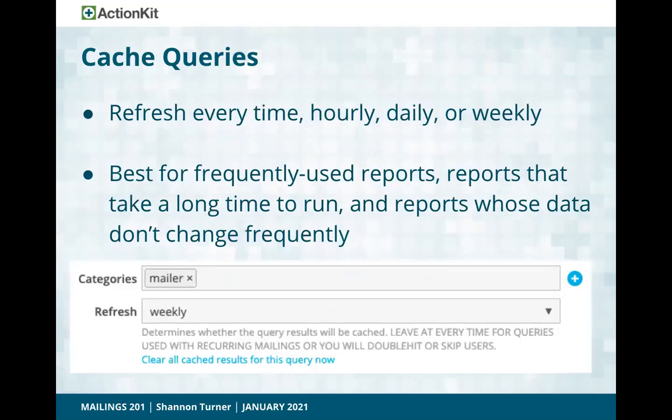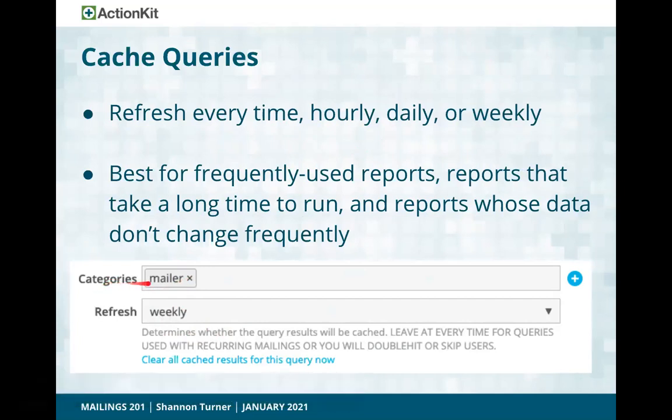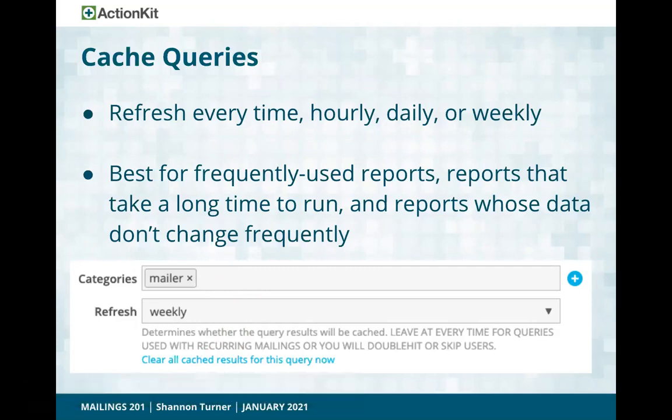And here you can see how to set up one of your queries to cache its results on the edit report screen. When the category of your report is mailer or merge, you can choose how often it refreshes its results. Refresh every time means every time your mailing is rebuilt, we need to run this report as part of building that mailing's targeting set. Refreshing hourly or daily or weekly means that every time your mailing is built, we will check to see if we have a fresh report run. If we do, we're going to use that report result. If it's stale and out of date, then we need to run the report first. And behind the scenes, we actually do a lot to refresh these reports for you automatically if you've used them recently so that your mailings will build more quickly.